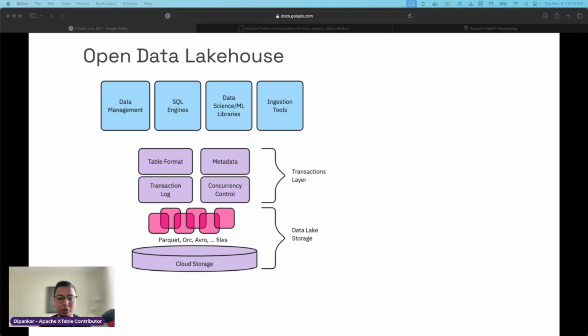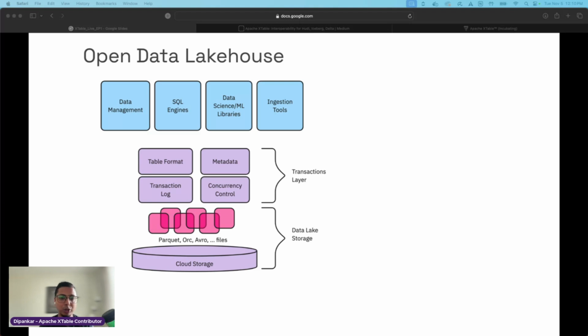So Amazon S3, Azure Blob, like I said, Google Cloud, all the major vendors, they support storing any type of data, right? Whether it's structured, semi-structured, doesn't really matter. And they also provide the required performance and security, right? And then we have the file format on top of that. This is where the actual data is stored, and usually in columnar formats. Of course, there's an advantage to storing data in a columnar way for analytical use cases, mostly read-heavy workloads. So Apache Parquet and ORC are the common ones, but there's also Avro, which is still used for specific use cases.